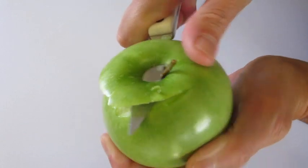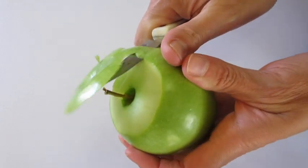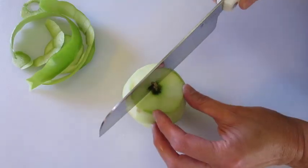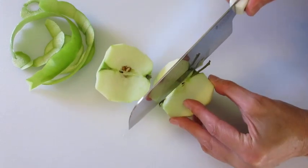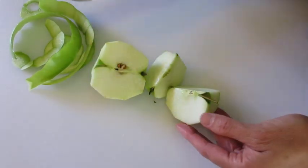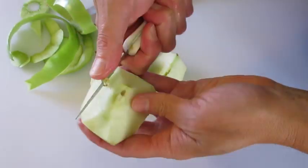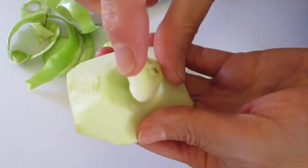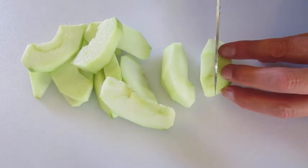I'm going to start by peeling my Granny Smith apples. I always like to peel them to get them in one strip all the way to the end. With a chef's knife, cut it in half, cut it into quarters, remove the end like this. Take out that core, it should pop right out. See how beautifully that pops out. And you want to cut your apples down into 1/2-inch slices.